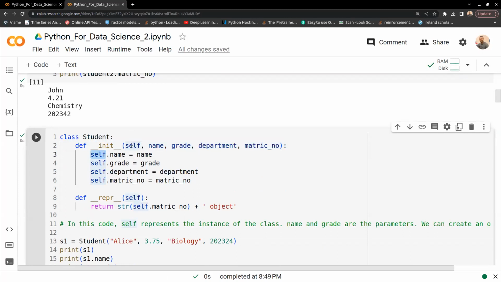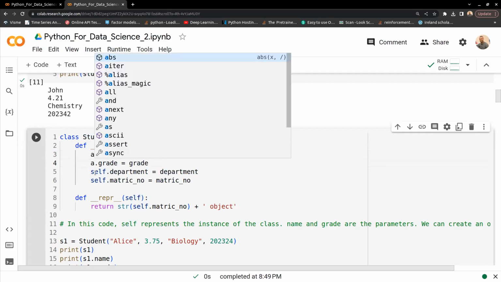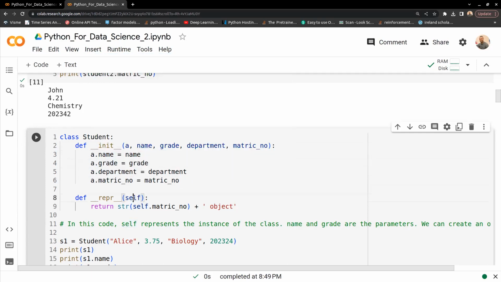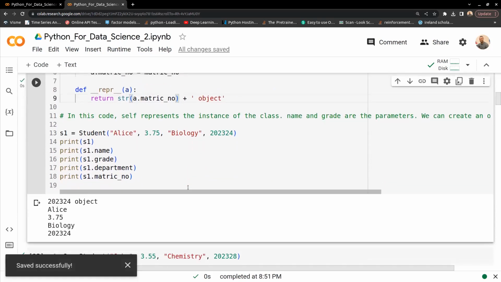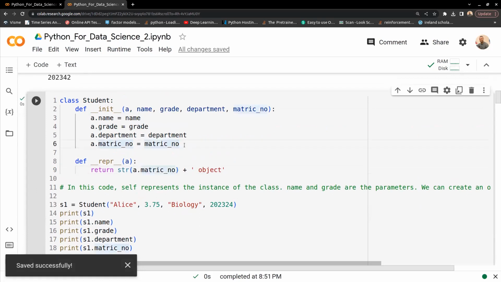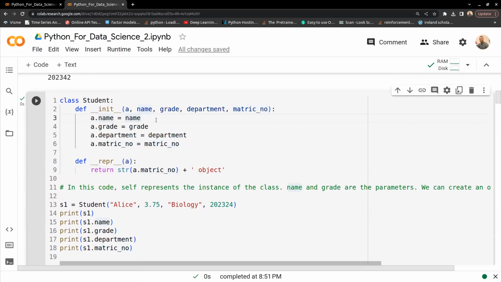I think self is just a Python custom. I don't think it's a do or die affair. If you use something other than self, I think it's still going to work. But Python convention assumes self, which better represents an object.